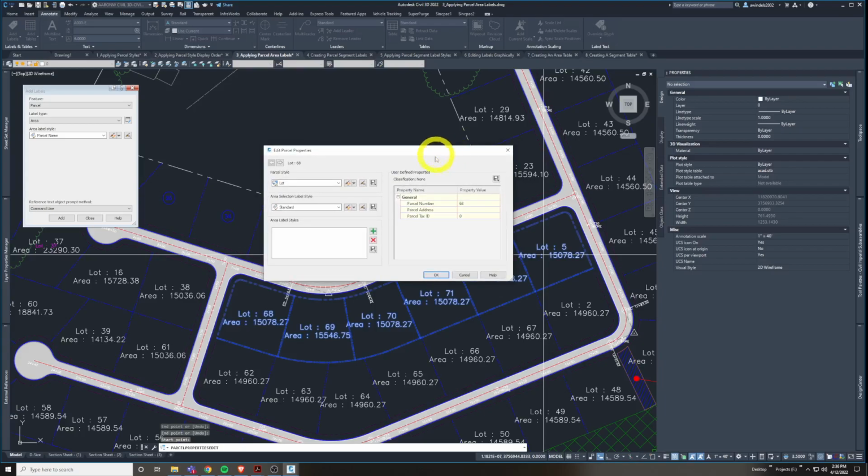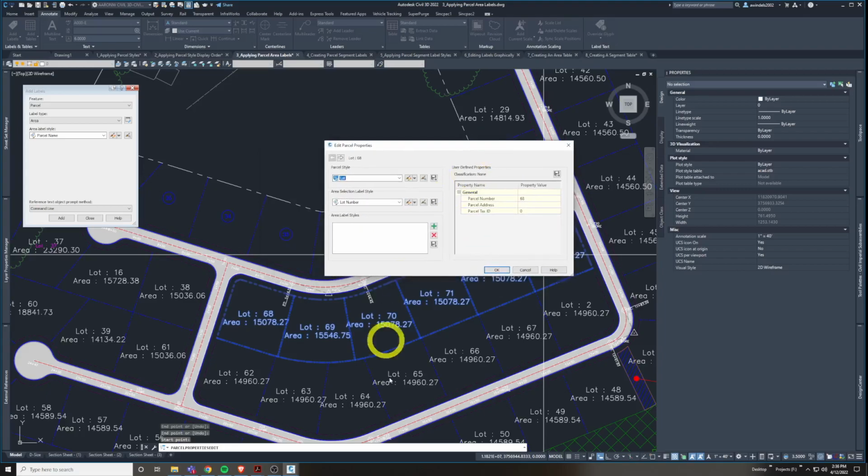Now we're going to set the area label style to lot number, and we'll keep its parcel style. We can change its parcel style and its label. This is yet another way to surgically select a bunch of parcels graphically, or through tool space, or just physically grabbing them, right clicking saying select similar. This is just another tool for the toolbox.